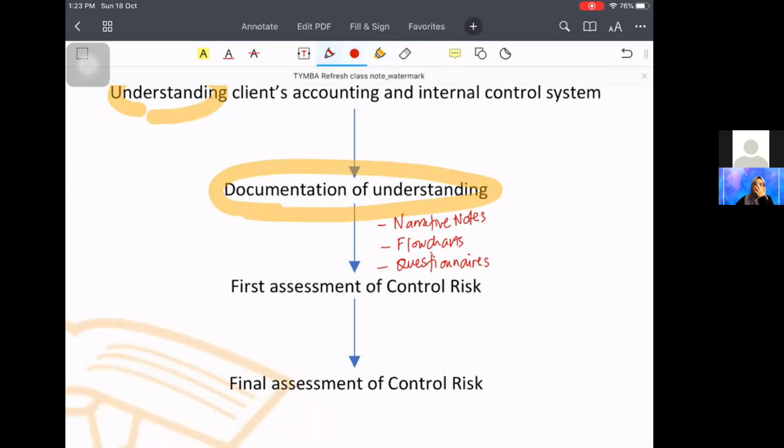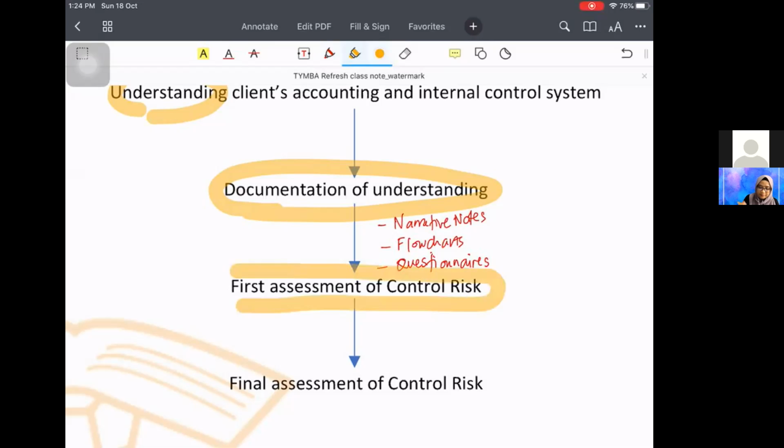So these have come out recently in 2017 and 2019, if I'm not mistaken. Okay, the question asks you on how would auditors use the previous year documentation of ICS, the previous year flow chart, the previous year questionnaires. Macam mana auditors nak guna pakai balik questionnaires yang dia dah guna untuk audit work yang tahun lepas. Okay, so soalan keluar tentang this documentation of understanding of ICS. Apart from that, the questions can also ask you on the definition of the documents and also the advantages and disadvantages. So here merely a memorizing part lah untuk this documentation.